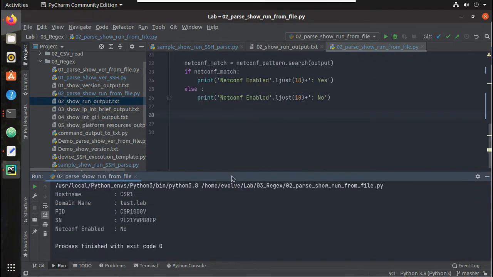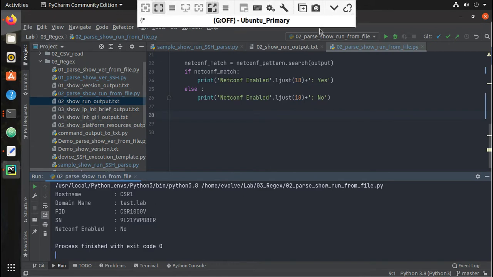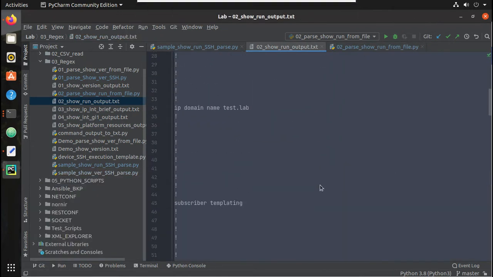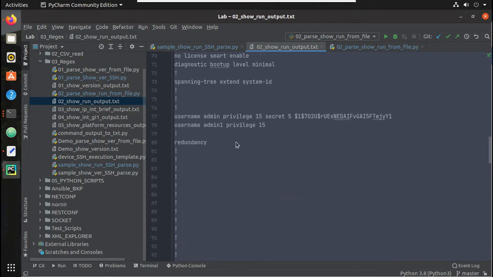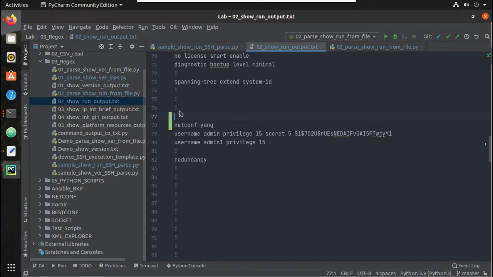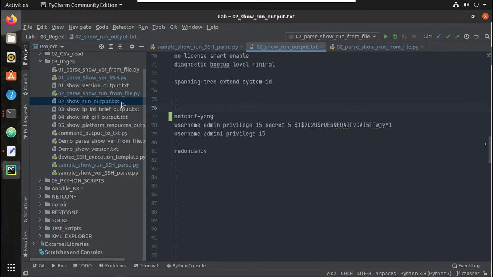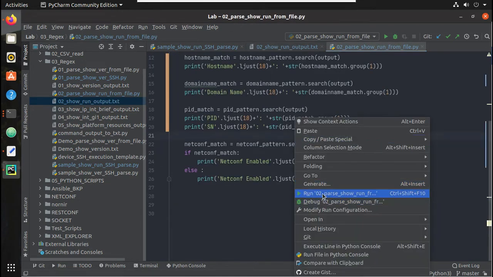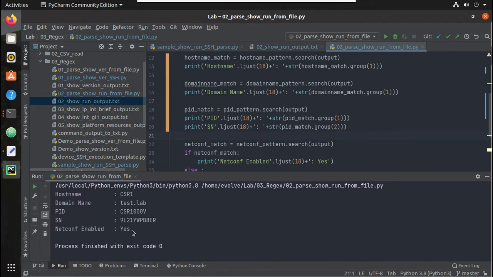So you can see here in this text file it is not enabled. Let us verify it here. Yeah, it is not there. Let me just put some values here. Now let us verify it. So you can see now I am getting netconf enabled, yes.